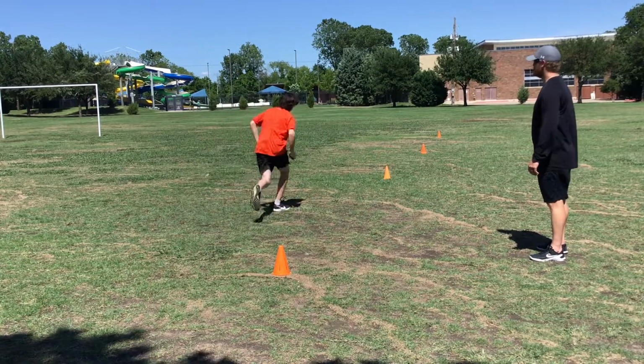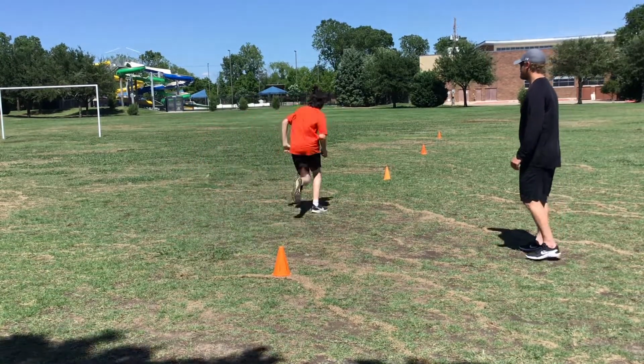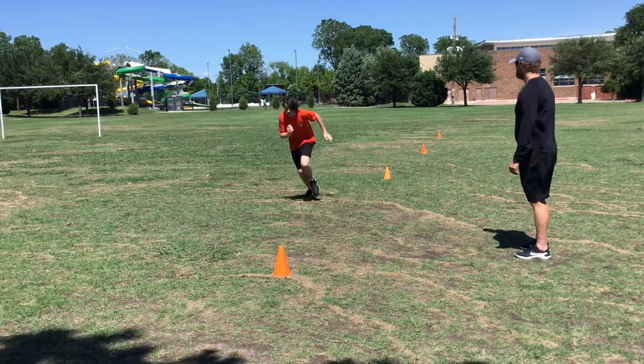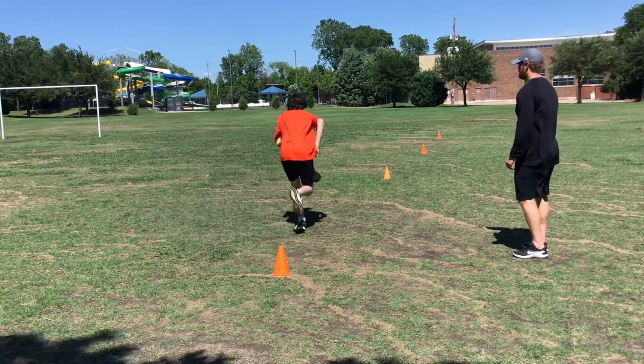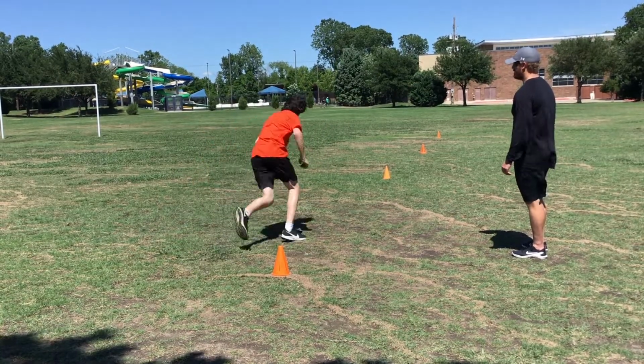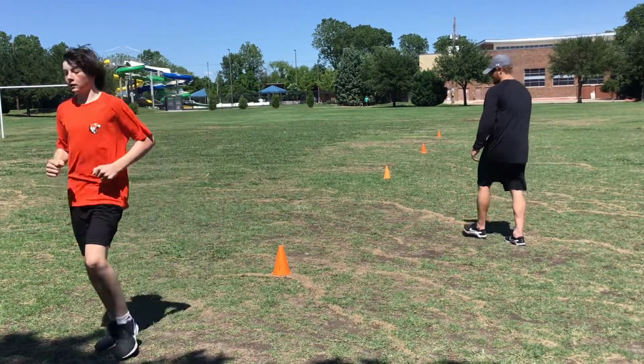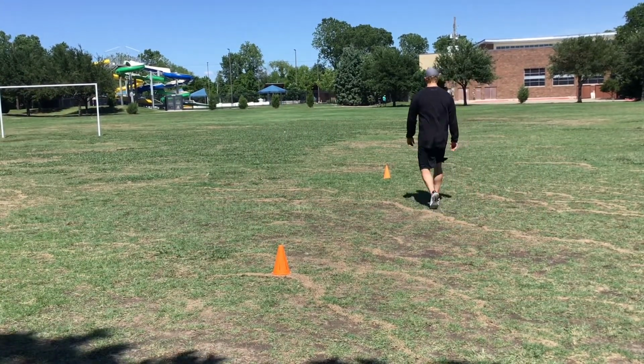Now he's at 2. Come on, push. He's at 3. Push yourself. 4. 5, one more, all the way through hard. And 6. Okay, get yourself good rest.